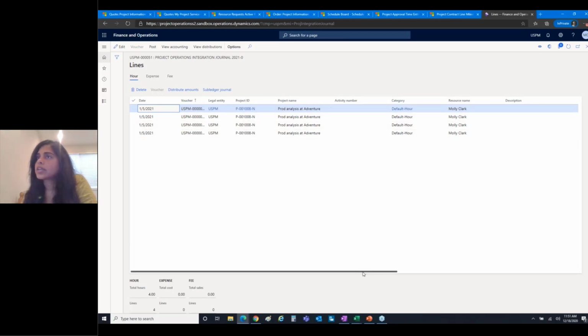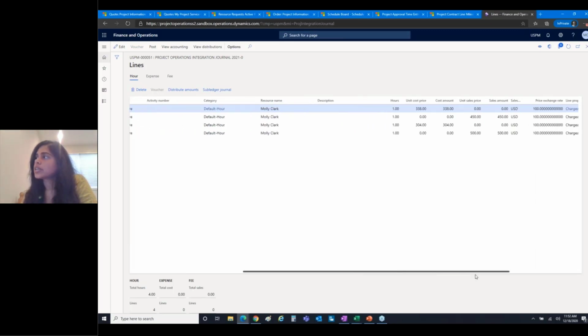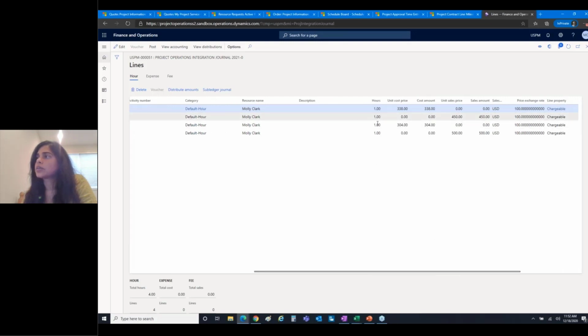And at this point, the project manager can see that there was an hour scheduled and booked on this project. This is the cost of it, and this is the sales amount of that particular time entry.